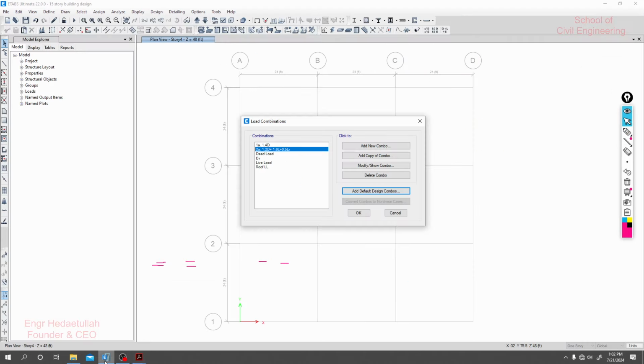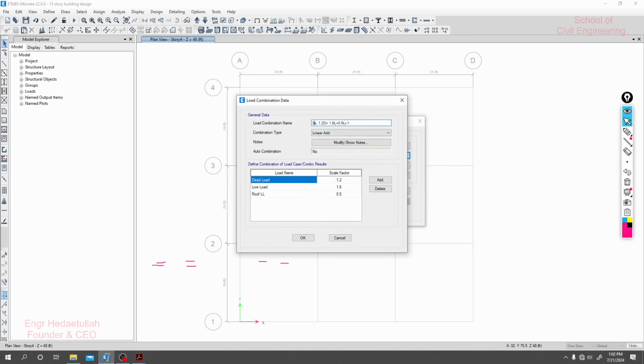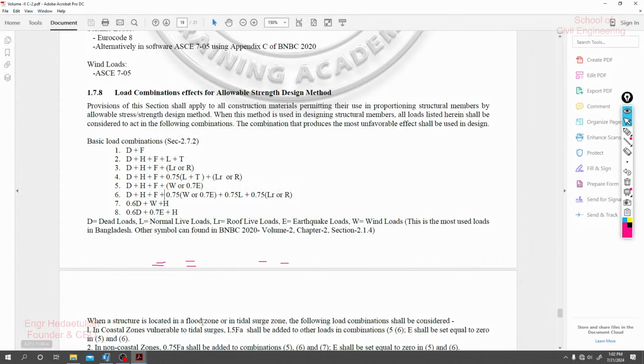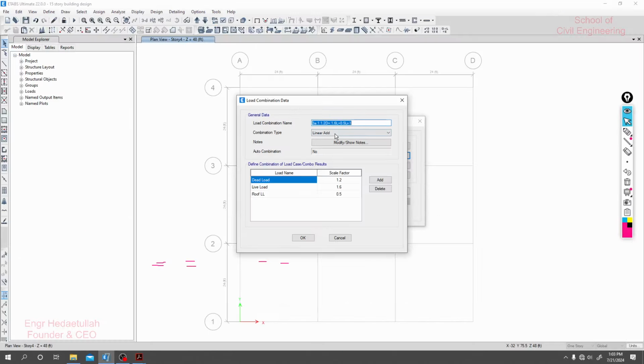It will be 3A. Okay. So copy of it. The 3A.1, and our live load was 1.2, roof live load was 1.6, LR, and one times of only live loads, right? So this also okay. For our simple live load it will be 1, and for our roof live load it will be 1.6. For roof live load, 1.6.